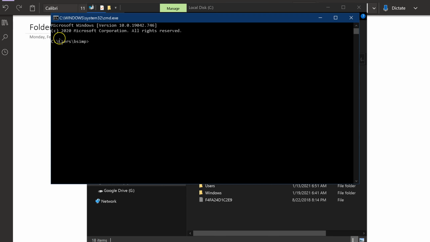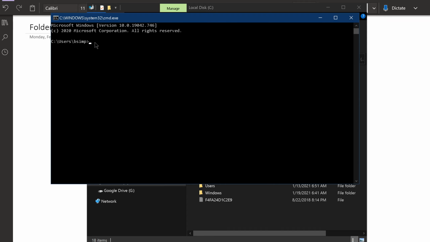And then on Windows, you'll always see the letter of the drive that you're currently in, a colon, forward slash, this is a folder, a forward slash, this is a folder. And I know it's a folder because it doesn't have a file extension. And then there's this caret or greater than sign, and then it's waiting for me to type something.